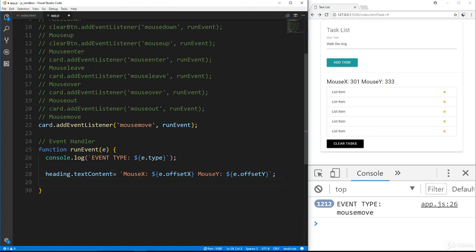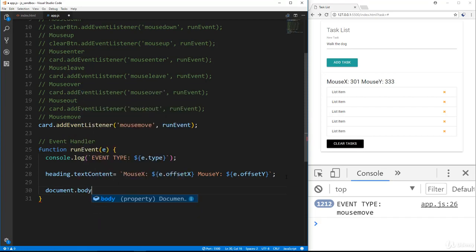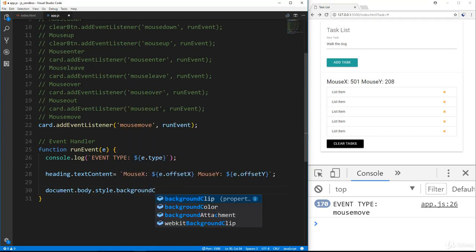All right, another cool thing we could do is take document.body. Let's just get the body, and we're going to say .style.backgroundColor, and we're going to set that to a set of backticks.